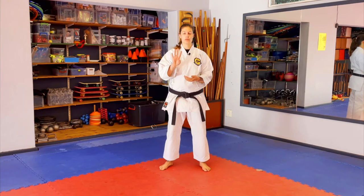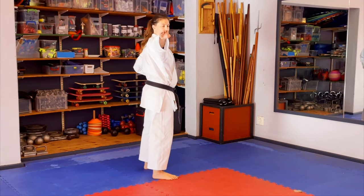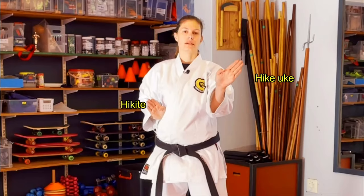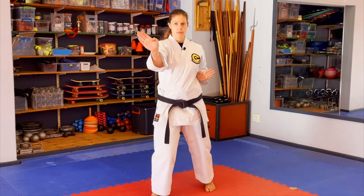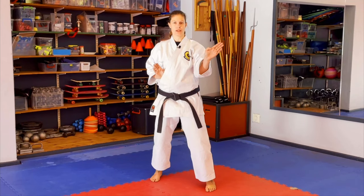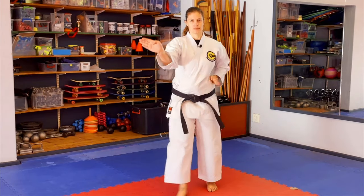Let's quickly cover the four moves that are different in Gekisai Ni. We've just finished our first ki-ai point, now we're going into the double hand block. Some schools do it this way, some schools this way — with us, split the difference at 45 degrees. It's very easy to make this look like a cat on a hot tin roof. Glide, lock, glide, lock. As you get more advanced and more comfortable, then you can start making the hands and feet go very close to the same time.